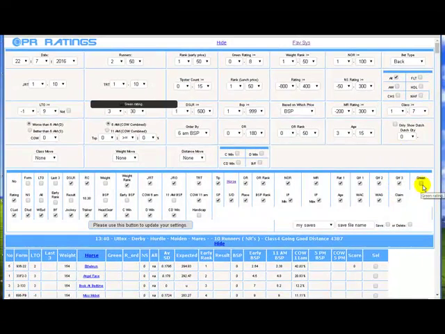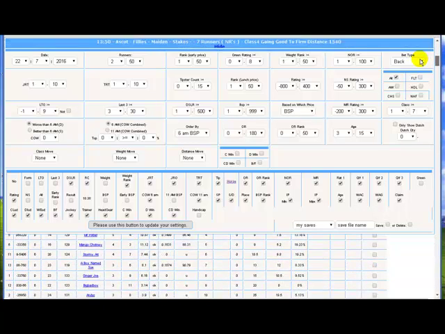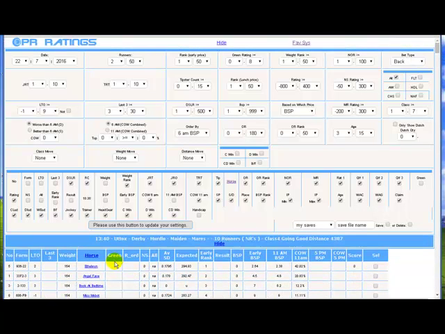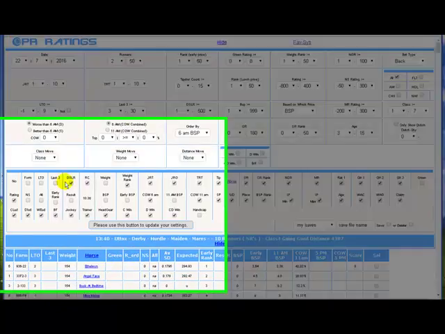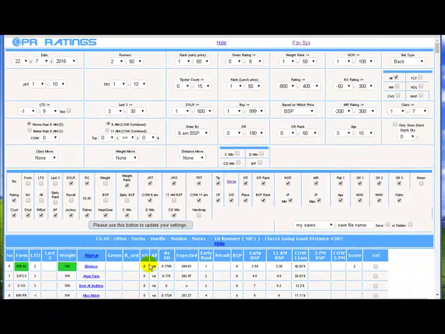The green rating, which is that column there, and as I said, only handicap races are green rated, so it's not in all cards, and you can actually create your own green ratings now by highlighting cells. As you see here, the score goes up, so there's a lot more options to do that now.